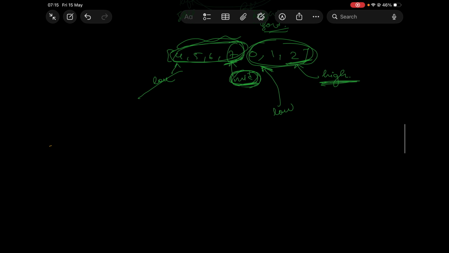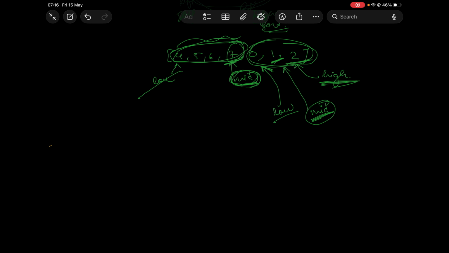Now the other case is if nums of mid is less than or equal to nums of high. Here we again calculate mid. Low is this, high is this, mid will be somewhere here. If the middle element is less than or equal to high, it means that mid lies in the right sorted part. 1 is less than or equal to 2, and it is in the right portion.